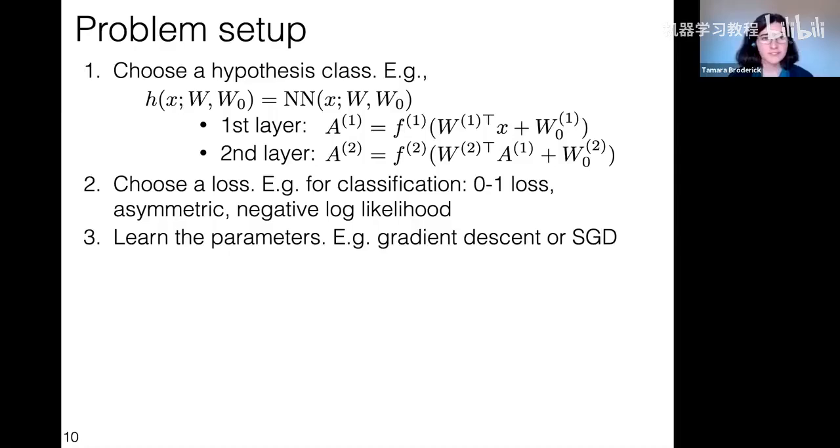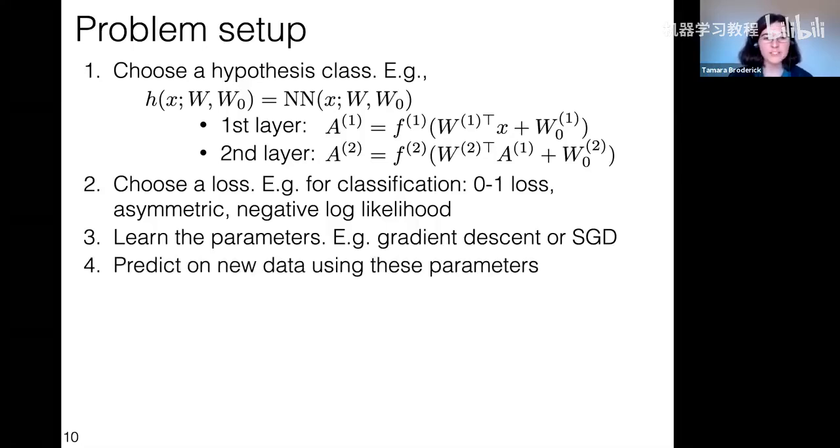Then we learn the parameters. We have some general purpose methods to do that now, like gradient descent and stochastic gradient descent. We could hope to apply those, although we're going to see there's a rub in just a second. Once we have learned some set of parameters, that is to say we've found some set of parameters that seems to get the loss pretty low, and we try to minimize the loss, then we can use those parameters to choose our particular hypothesis. We don't just have a whole class anymore. We have a particular one, and we can use that to predict on new data. Okay, so this is our general setup. This is how we approach these problems in this class. This is not specific to neural nets. It's just that here we choose this hypothesis class, and we're using neural nets.